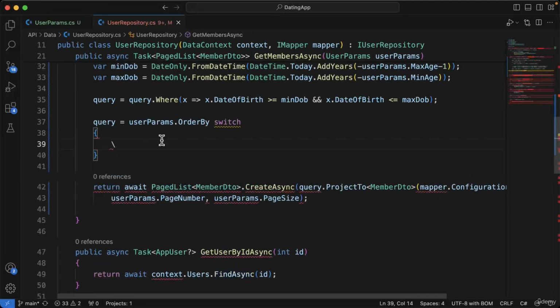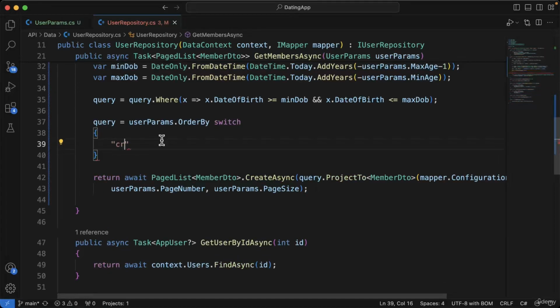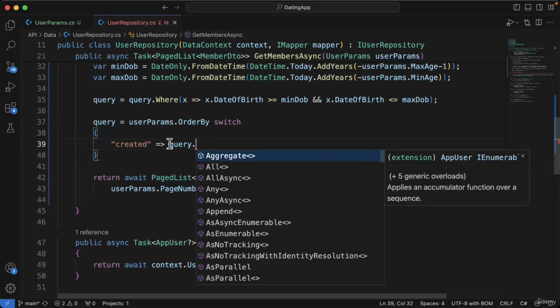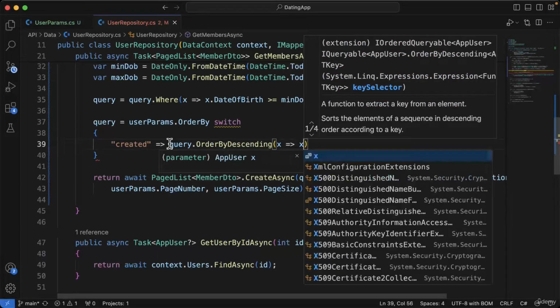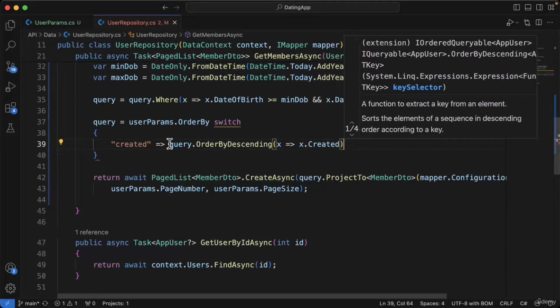So we can check, for example, for created as the name of the property, or the order by query that we're going to check for. And we'll say created, then we add the arrow, and we'll say query order by descending, x goes to x dot created.